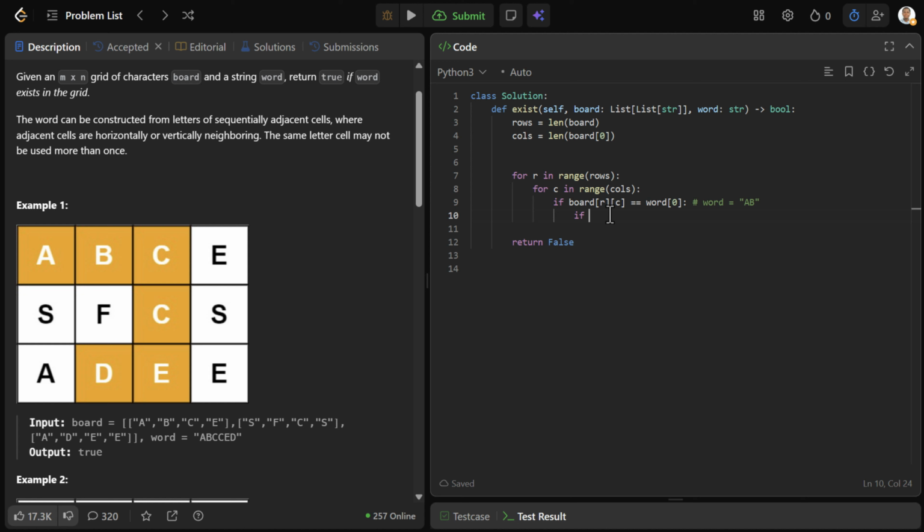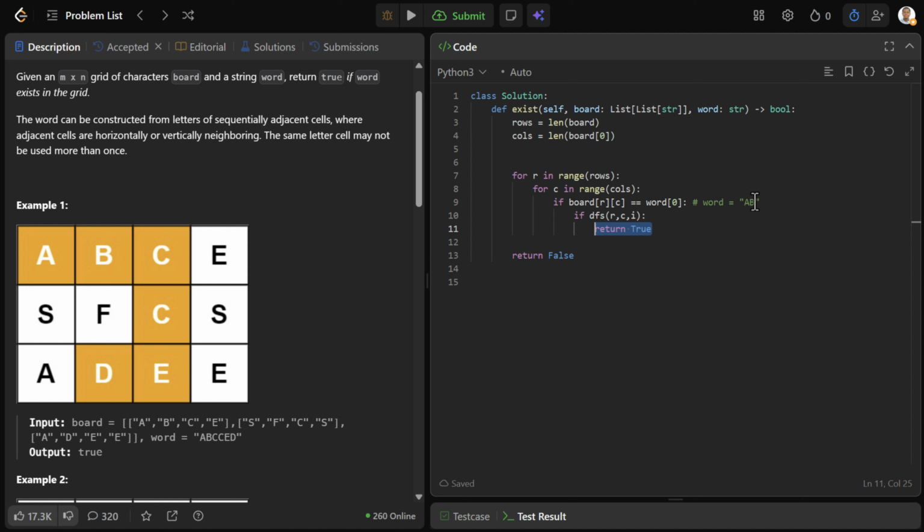We are going to be using a DFS here because we want to consider all the possible paths. My DFS is going to contain three things: my rows, my columns, and the index. The index here shows that I am currently looking at the first character. Okay. So if this is true, then I can just return true.